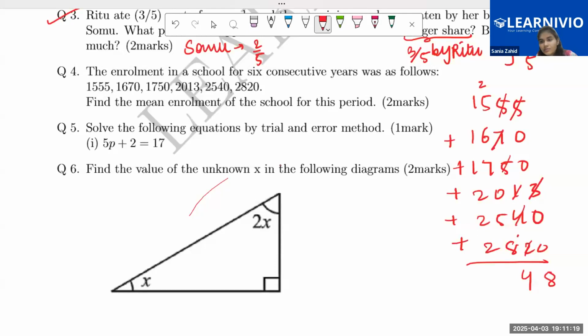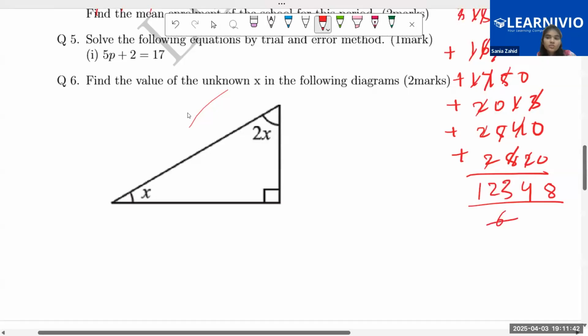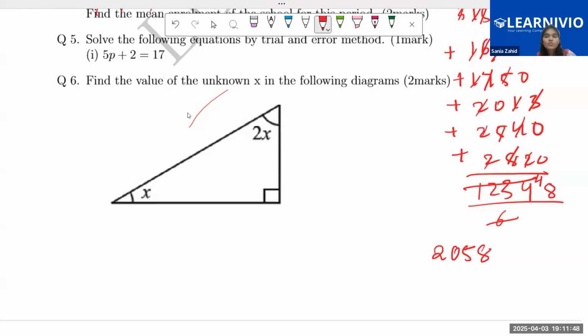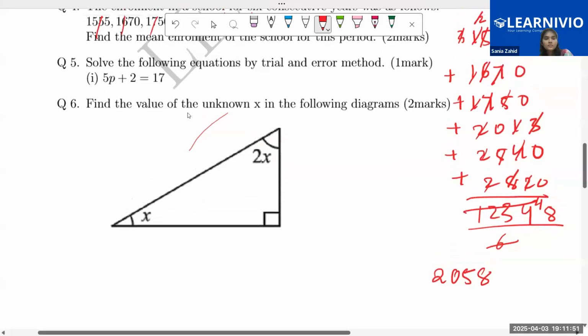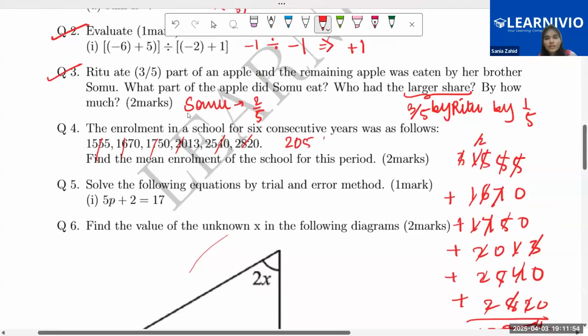Then you have 8, 9, 10, 15, 20, 26, 33. Then you have 3, 4, 5, 6, 7, 8, 9, 10, 11, 12. 1, 2, 3, 4, 8. Okay. And how many numbers are there? There's 6. 12,348 by 6. 6 2 times, then 6 5 times, and then 6 8 times. So 2058. Yes. 2058. So, correct.